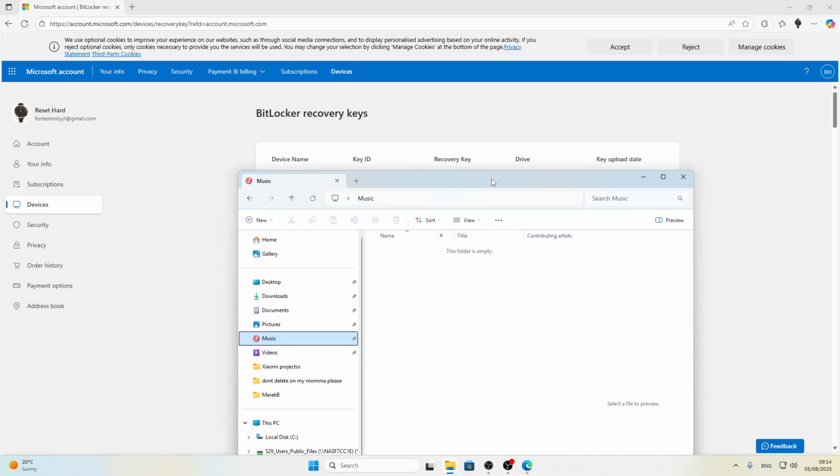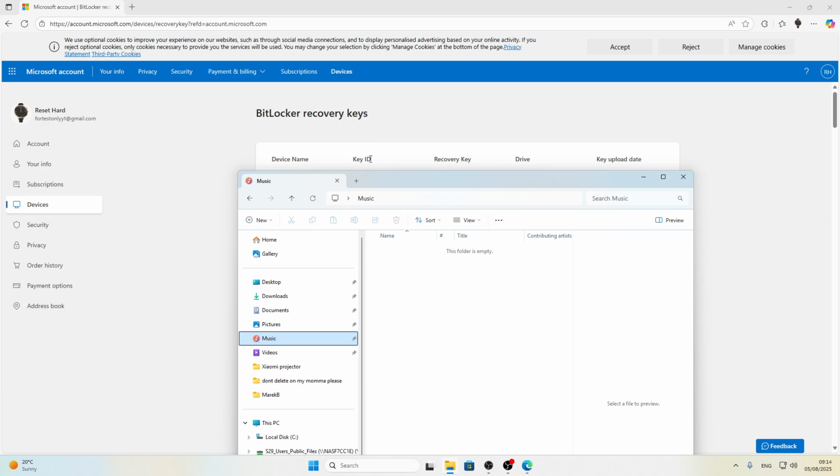But if you know the date you first signed in to your Microsoft account on this laptop, then of course you can look by the key upload date. And if you don't know any of this, then the most important part is the key ID, which you will see in case your device gets locked by BitLocker.